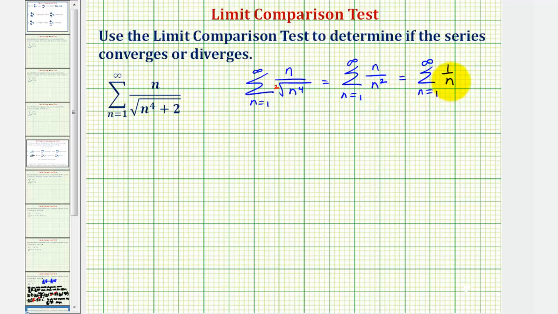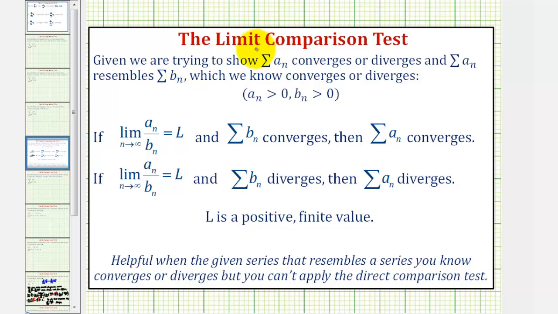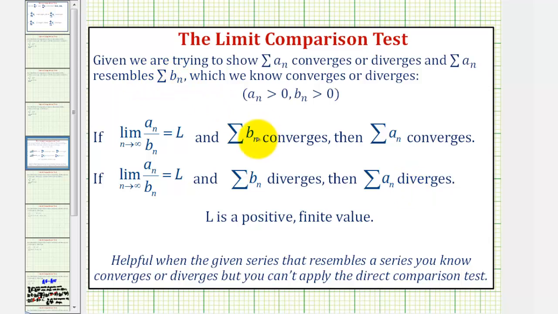We should recognize this is a harmonic series, which diverges — or by the p-series test with p equals one, it diverges. To apply the limit comparison test: if the summation of a sub n is the given series resembling the summation of b sub n, and if the limit as n approaches infinity of a sub n divided by b sub n equals L, where L is positive and finite, then both series share the same convergence behavior. Since b sub n diverges, the given series also diverges; if b sub n were convergent, then a sub n would also be convergent.